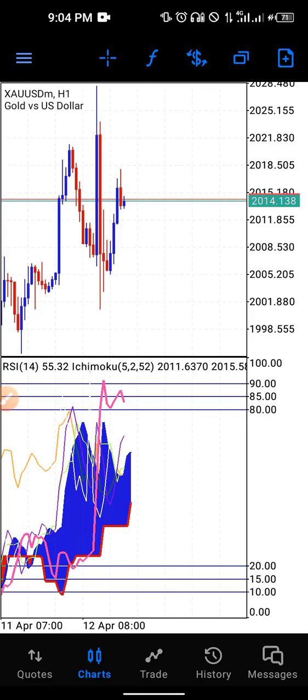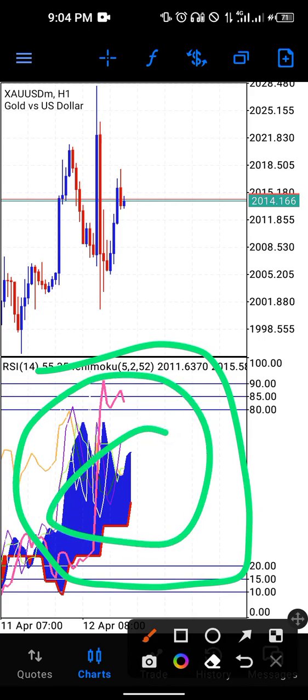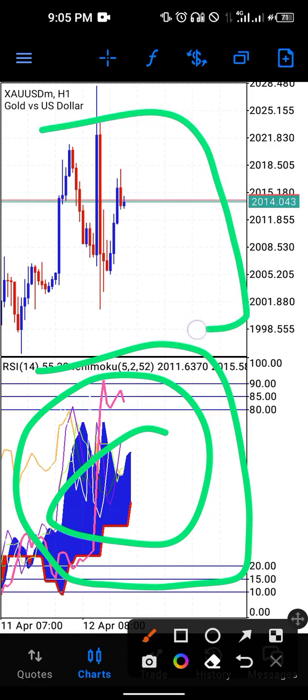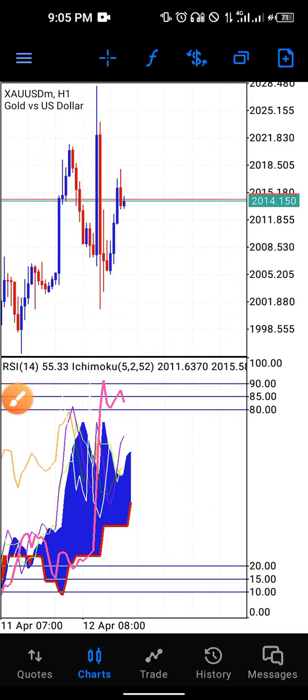Okay, here is your chart interface, but mind you, you will not be seeing this thing here. Okay, this one I added myself for a different purpose. All you need is just the one you are seeing on your screen, which is this aspect here, aspect number one. So this number two, you don't need it for this trade.